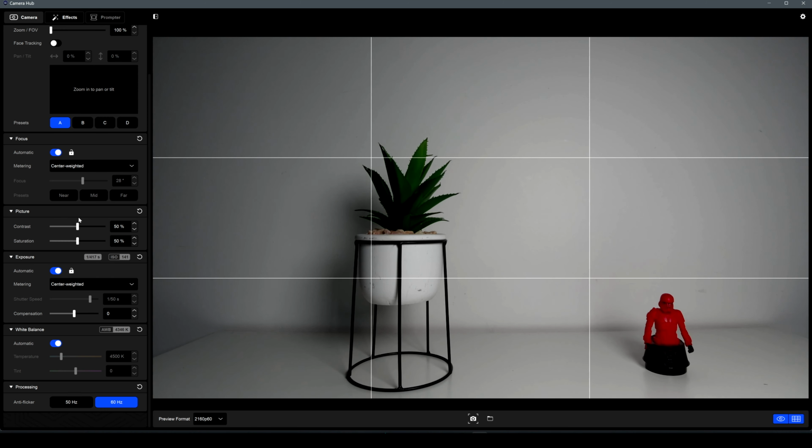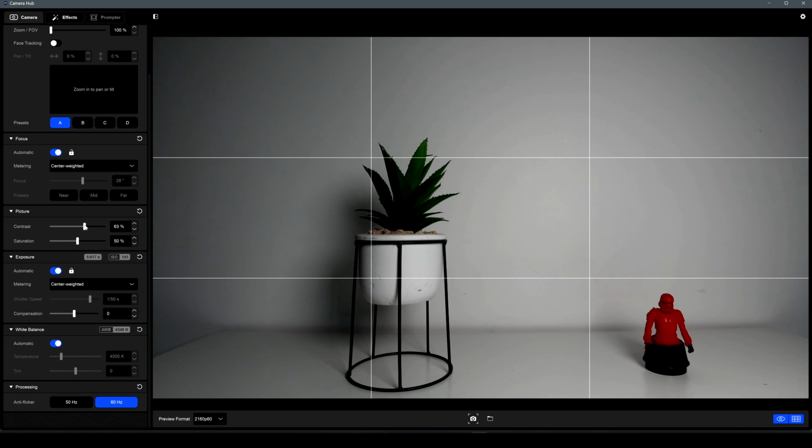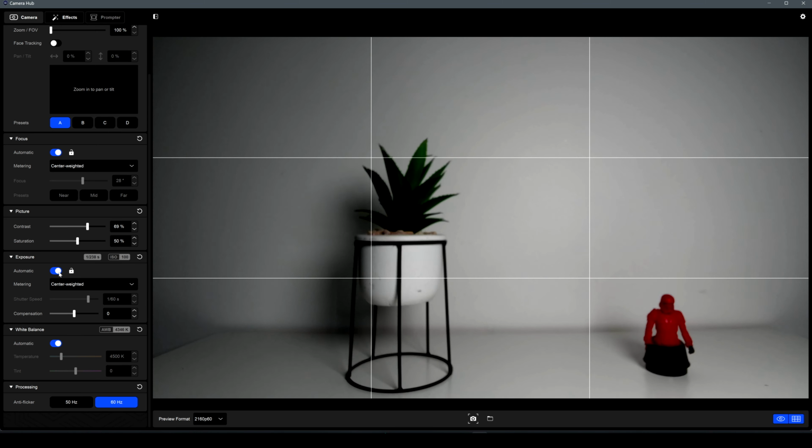And now let's move to the picture settings. This is something important because whenever you're changing something here, it's going to change overall the quality of the picture that you are seeing. So for example, if I want to decrease the contrast, as we can see, we have this kind of washed out image, which is really strange and really weird to see. And if we increase the contrast, as we can see, we have to compensate somehow because we are not bright enough. Even if I'm using a light here, we are increasing the contrast and then we are not seeing properly the object. If you increase the contrast, what you have to do is compensate by using the exposure. So we will get to that in a minute, a combination of these two.